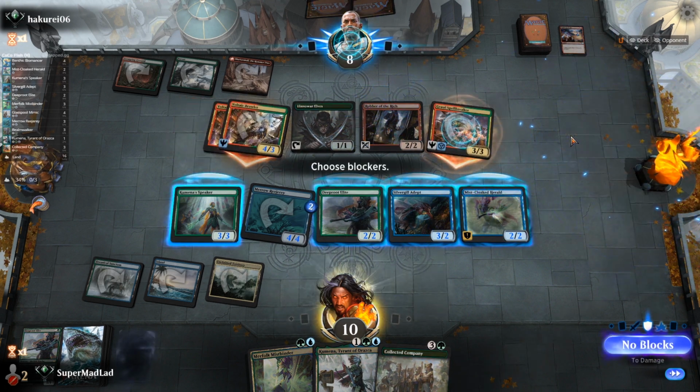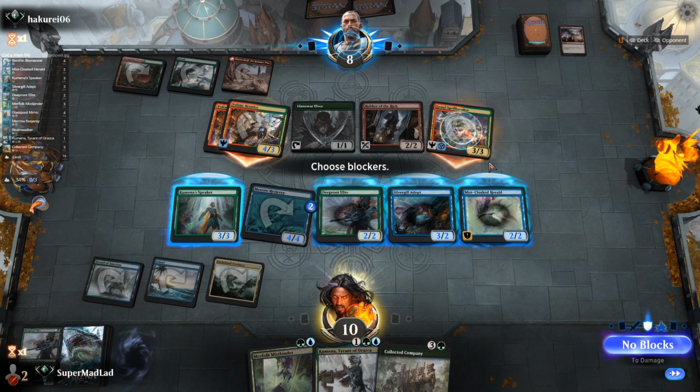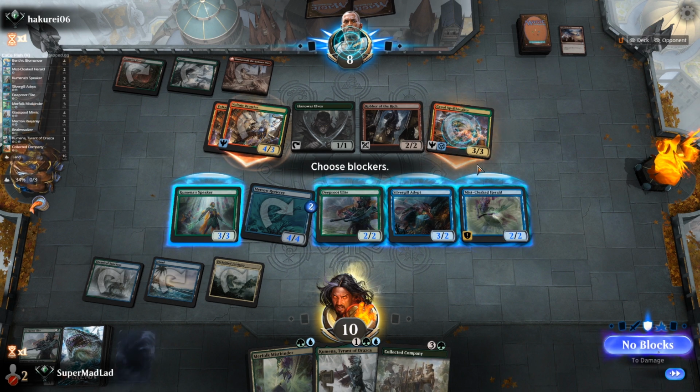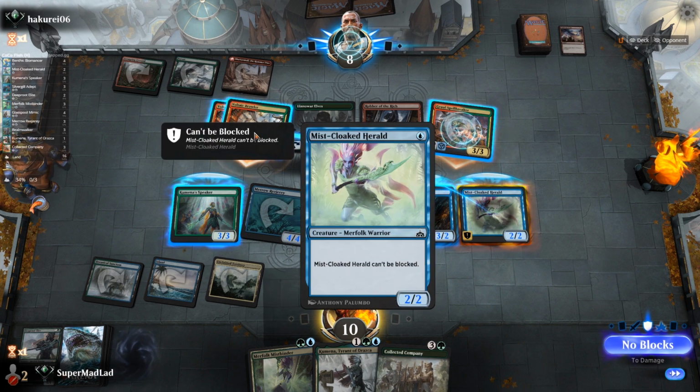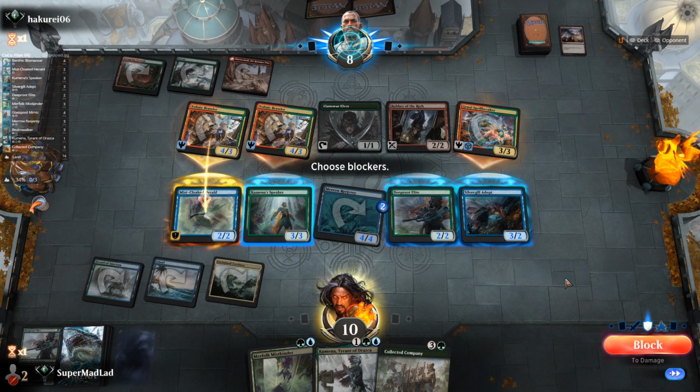And this shouldn't really matter, I don't think, because there's a good chance that I just win anyway. So, let's see. 4, 8, 9, 10, 11. I only have to block 1 of them. So, let's just block with Mistcloaked Herald here. That's 2 less damage. So that's 2, 6, 7, 8, 9. We go to 1.